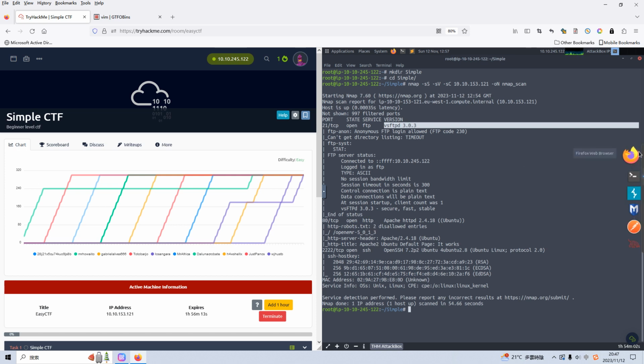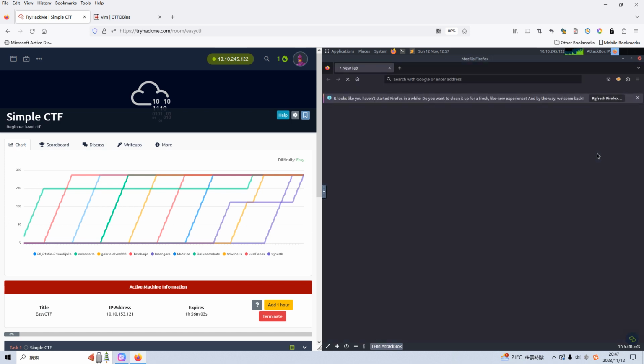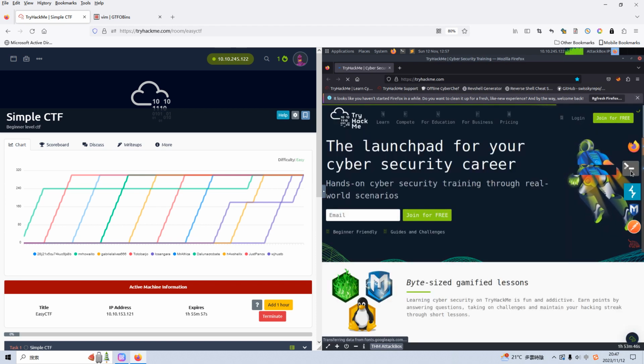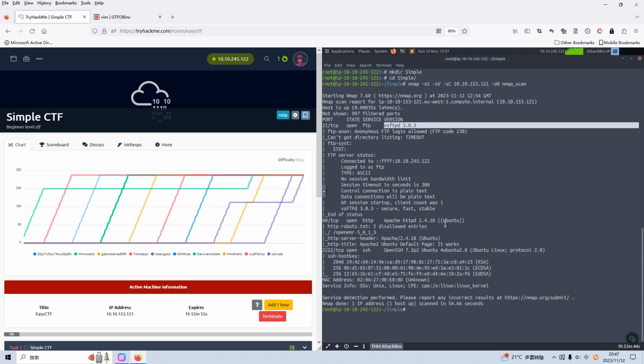And maybe I can close this down and open a new window. All right, but before we use the browser to do enumeration, let's finish the analysis of the Nmap scanning.